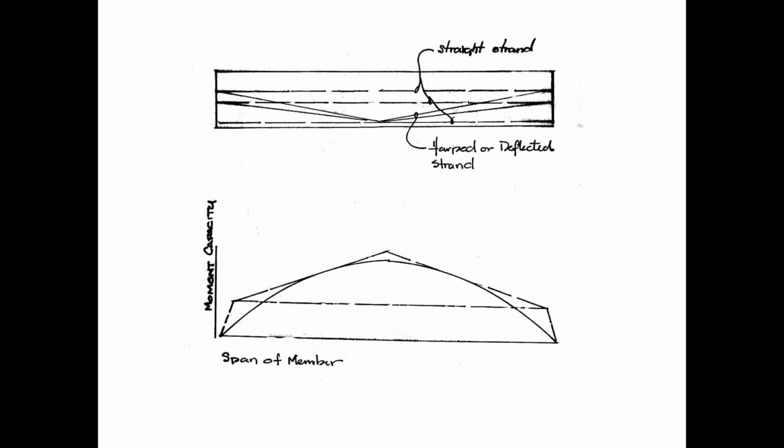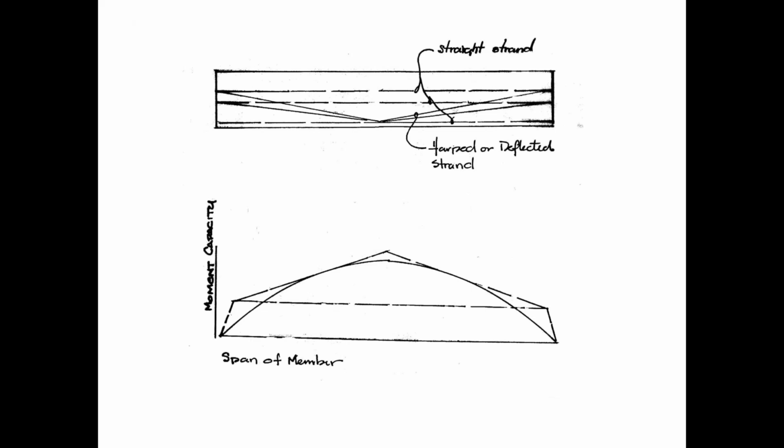Then the moment in that bridge girder, as it resists that load, is going to vary from a peak at the center of the span to zero at the ends of the span. And so the arching portion of this diagram represents the moment in the beam due to those cars bumper to bumper. At the ends of the beam, the moment is zero, and it goes up to the top of the arch right in the middle of the span. So that's essentially the moment demand on that beam.